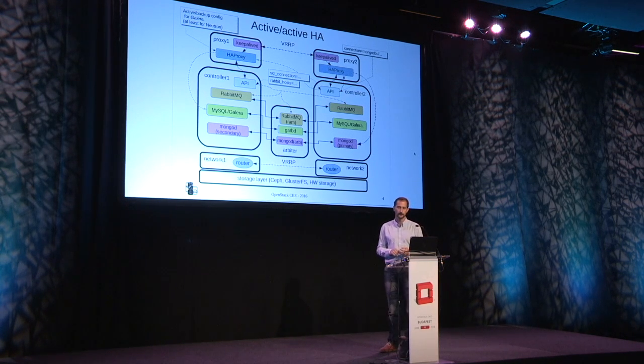So we have network 1 and network 2, which are neutron network nodes. And on these network nodes, I might be running highly available routers. We're going to have some slides later on about that. But the key idea is that we are talking VRRP between the nodes, between these namespaces, using keepalived, and that provides us some sort of failover service.